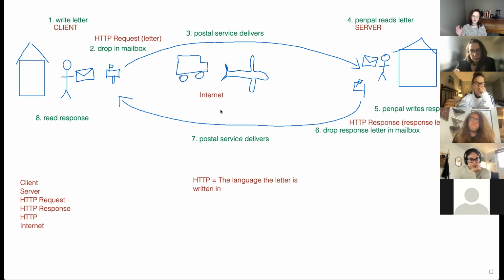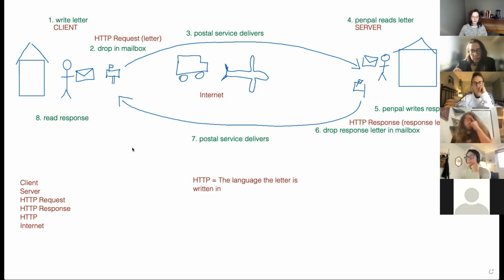They might drop it into the mailbox by hand. It might be a PO box, who knows? But those are all things that the postal service, that the internet is doing to deliver things, like in those fiber optic cables and stuff. We don't need to know about those low level details, but we do know that in order for the internet to be able to get the letter from here to here, it's got to be HTTP.